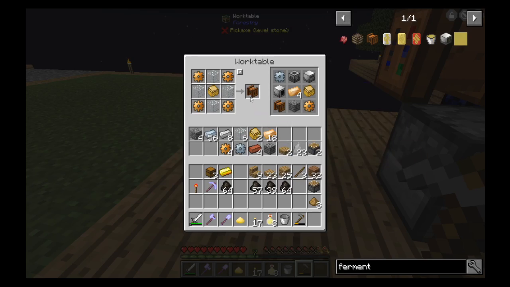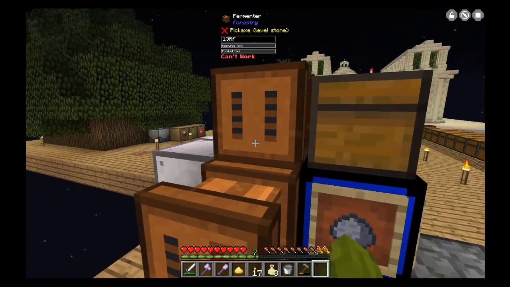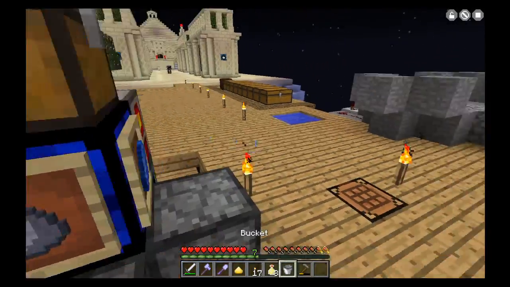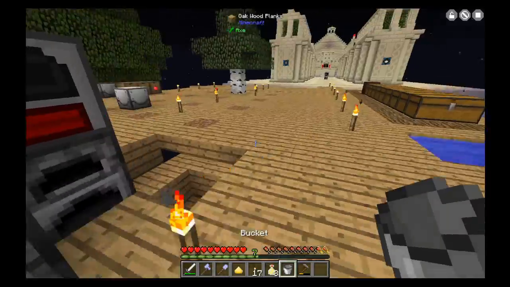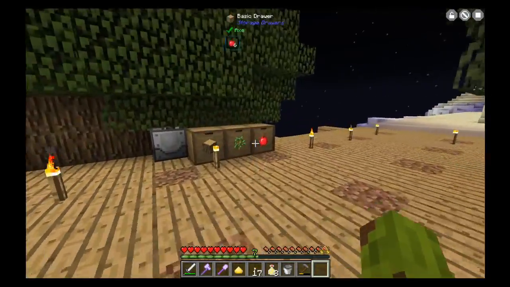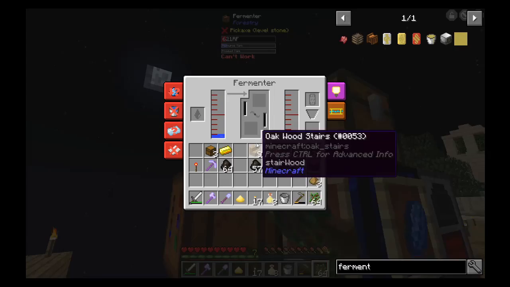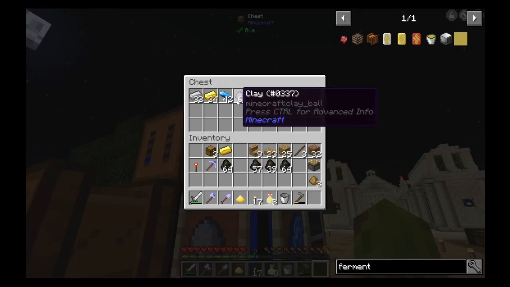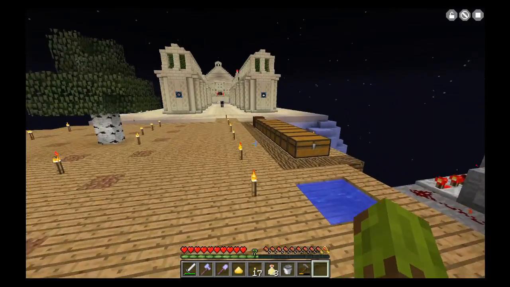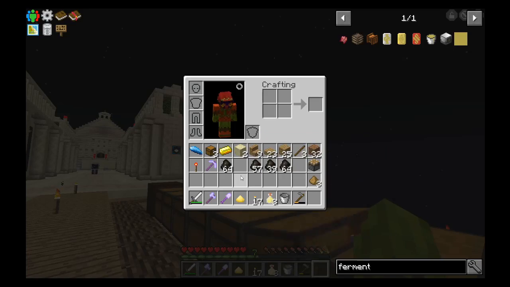Takes a lot of bronze. The fermenter is going to go up here. It takes a little bit of water, some saplings. I think that's it. Am I right on that? I can't be right on that. Nope, I am not right on that. And let's get some sand. Luckily, you don't need a whole lot of this. You just need one set.